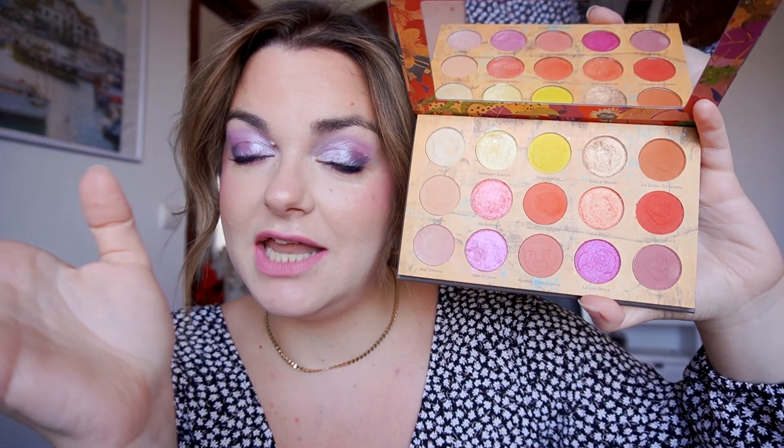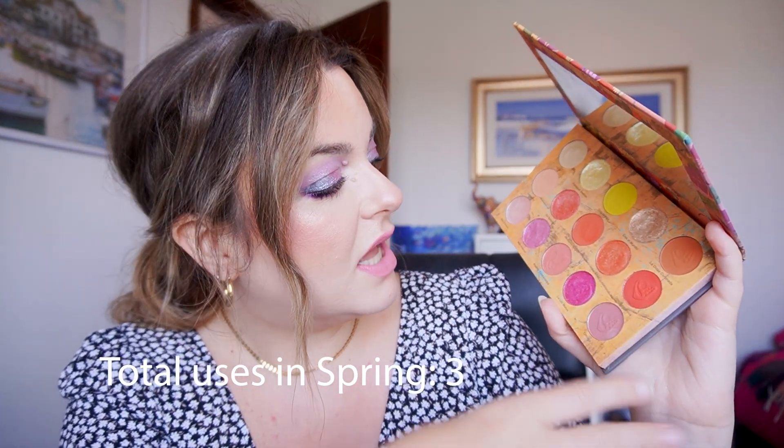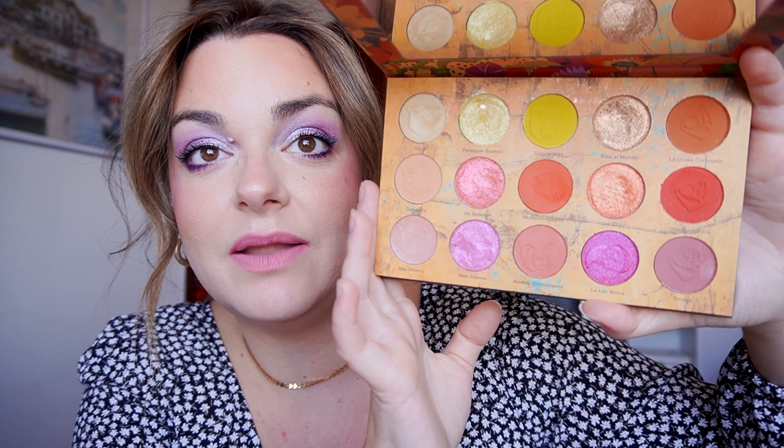Similarly, I have the Cartagena Magica palette from Nomad. I've also used this in my shop my stash. I pulled it for spring but I also think it's an even more beautiful summer palette. I'm definitely going to be using it more in the coming weeks. I haven't touched all the shades because I was really focused on the Earthly palette, but these two have definitely been used and loved.